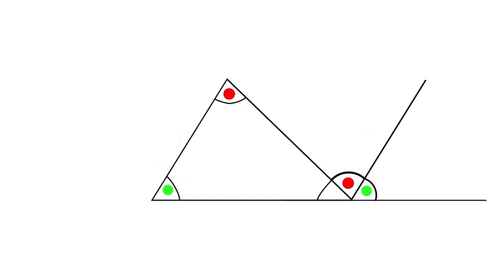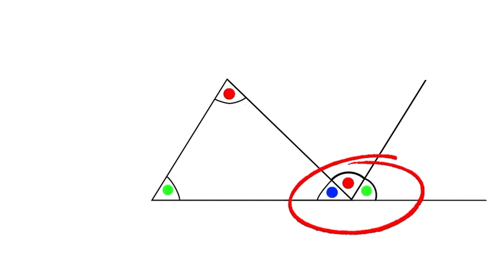Now let's focus in on the three angles at the bottom right hand side of the triangle, the two outside angles and the inside angle. Let's isolate that. You can see that there are three angles there, and we have one unmarked angle. We have the green angle, the red angle. Let's mark the other angle. We'll mark it with blue. But what do we have here?